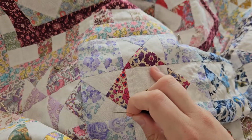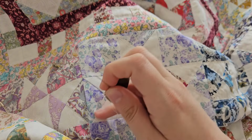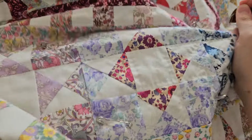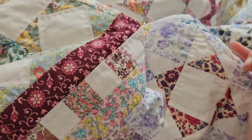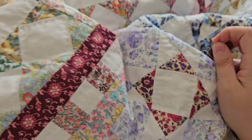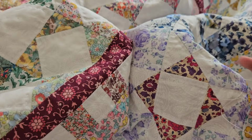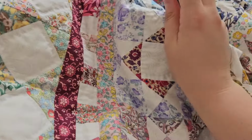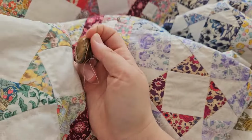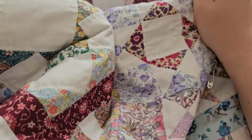So here we are, I'm just hand quilting this. I'm going around the outside of the star, so I'll do that. First off, I'm going to rotate the quilt in the direction that I want. And as you can guess, my non-dominant hand is here and I've got a fold, and that helps me grip the quilt. Because without that, I think my quilt would slide everywhere, so I just grip it in between. And that's all that this hand is doing at the moment.